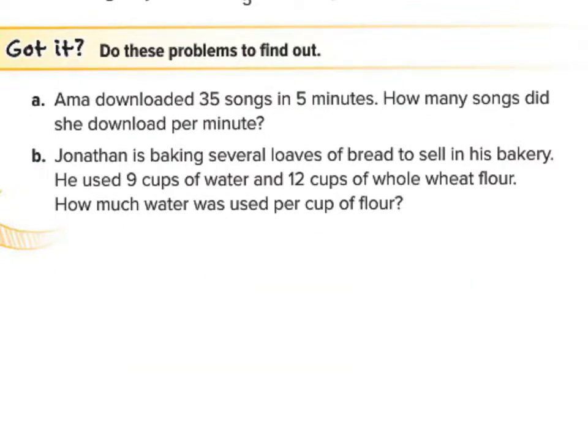Let's try B. Jonathan is baking several loaves of bread to sell in his bakery. He used 9 cups of water and 12 cups of whole wheat flour. How much water was used per cup of flour? Again, we want to know how much water was used per cup of flour. So we want to know 9 cups of water, 12 cups of flour, right? 12 cups of whole wheat flour.